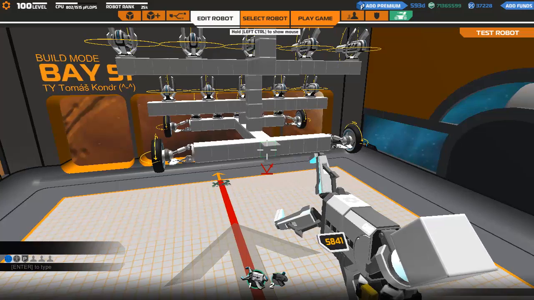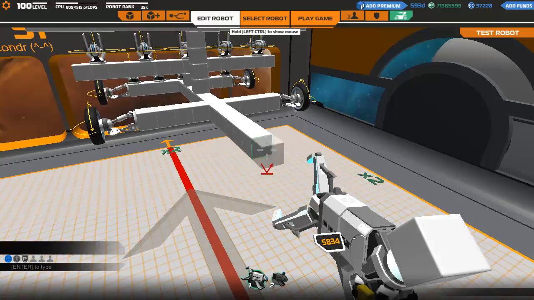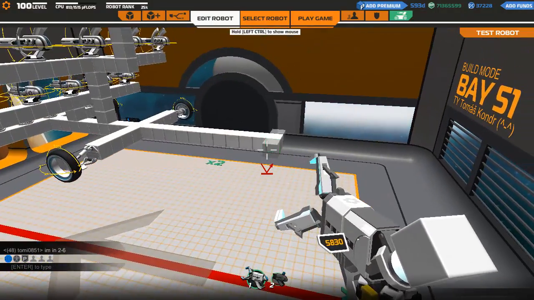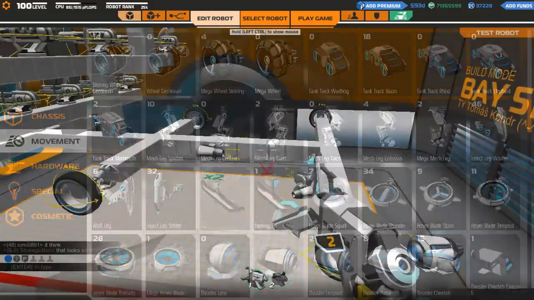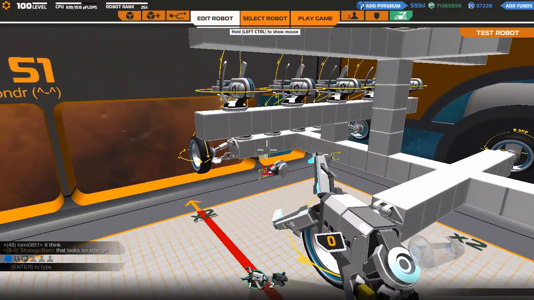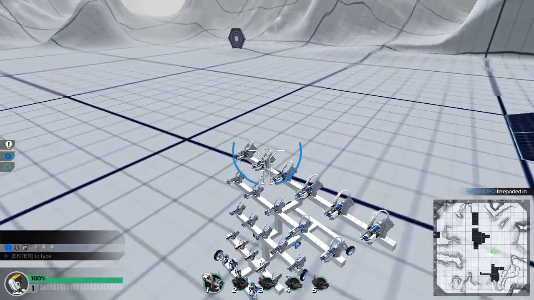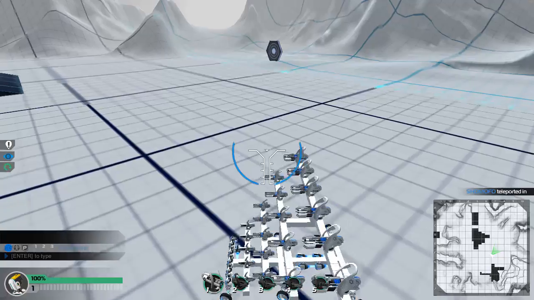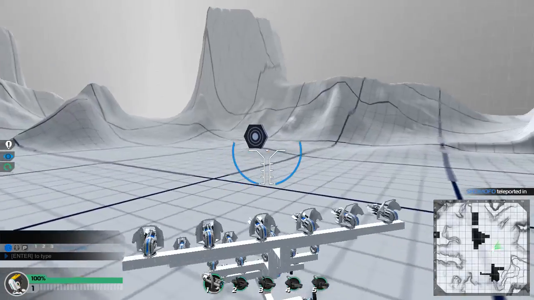Okay, we've still got plenty of CPU, so let's take this right back and add some more wheels. Okay, and let's just speed things up with a couple of jets and some steering. Okay, so here we are, in my splendid craft. So, we're on number 1, these are the lowest.